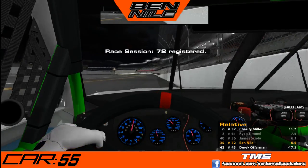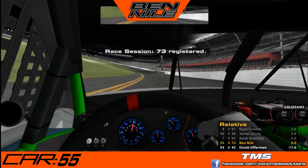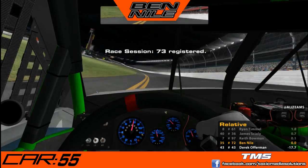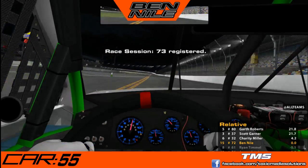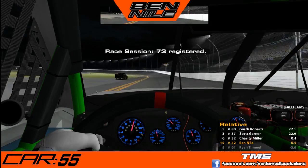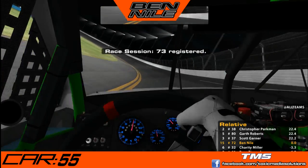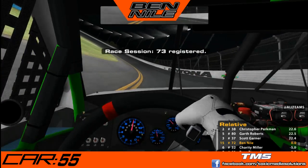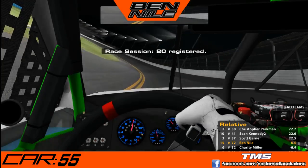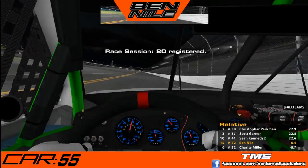So this time we're going to take the white flag. This was an actual qualifying run. Drop right down on in here, not by that yellow line. Turn as little as possible all the way around the speedway. Lock 13, right up by that wall.